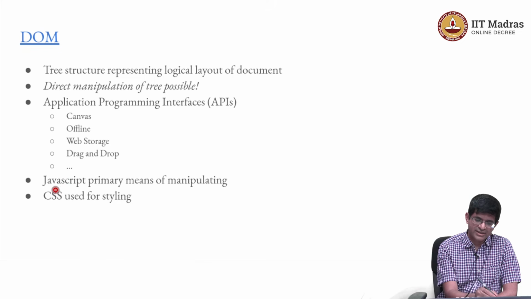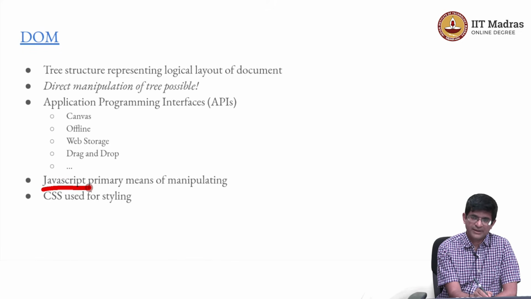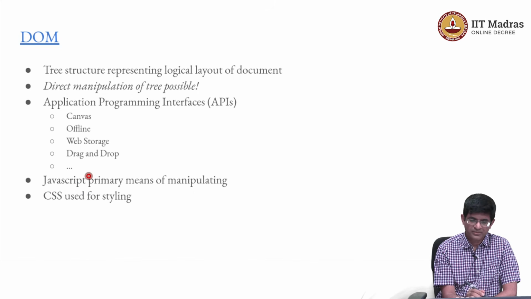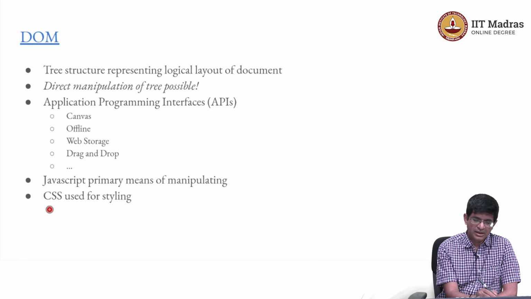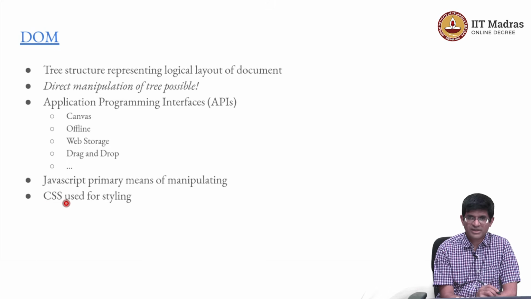Now in most of the cases, when we talk about manipulating the DOM, we use JavaScript, right? That's not something that we are going to be getting into in any level of detail now or in the near future, but it's something to keep in mind if you are interested in advanced development of these applications. And the other thing is basically styling, right? How do I also control the representation of different aspects of the DOM? That is where CSS comes into the picture. Okay, and what CSS is, is something that we do need to understand in a little bit more detail.